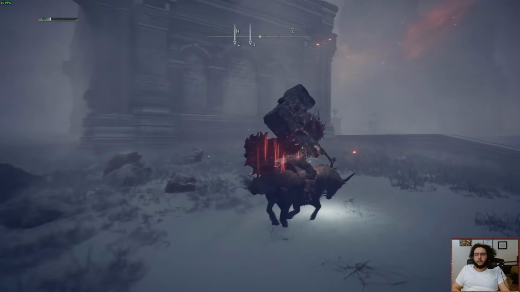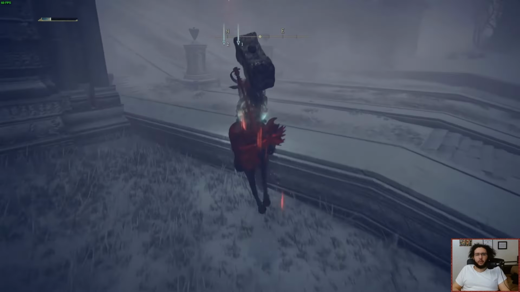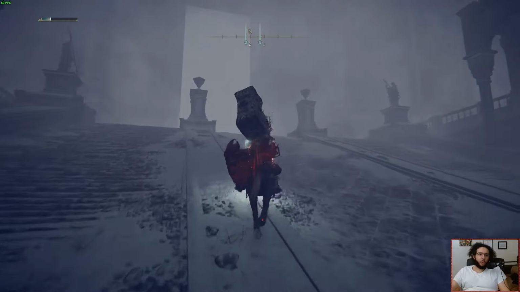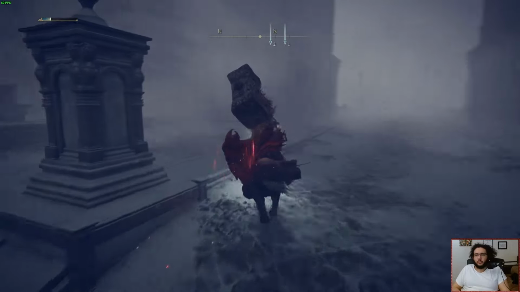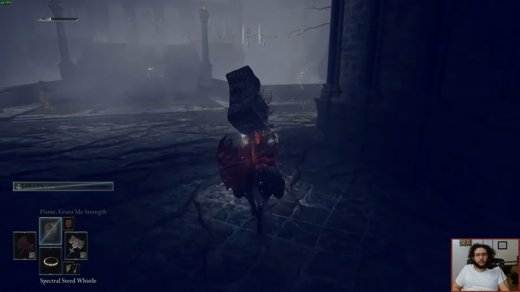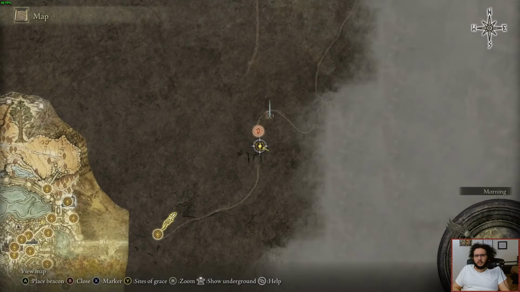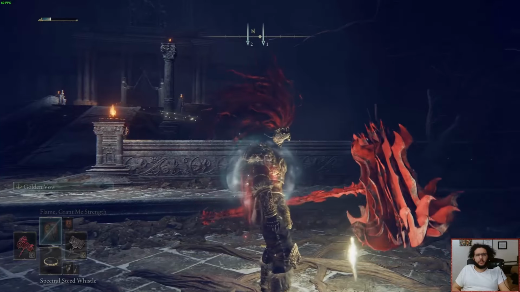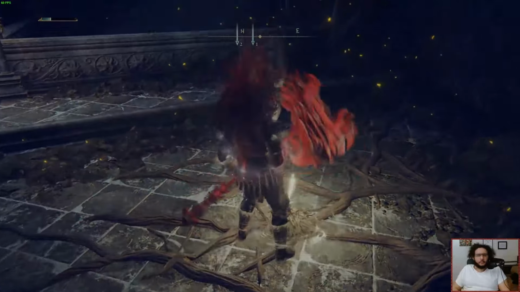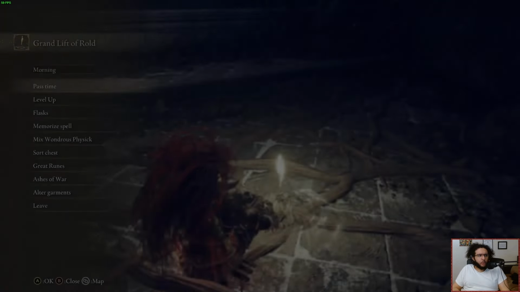The Map Fragment is... We'll keep going this way for a sec. We'll backpedal, don't worry. Getting the Map Fragment will make marking points of interest and things like that much easier, so we'll do that first. Oh, this is the lift. Okay. Cool. Map Fragment must be right here then, right? No, it's past the lift. Well, that's unfortunate. I guess we'll take the lift anyway. Yeah, sure. We can always come back.